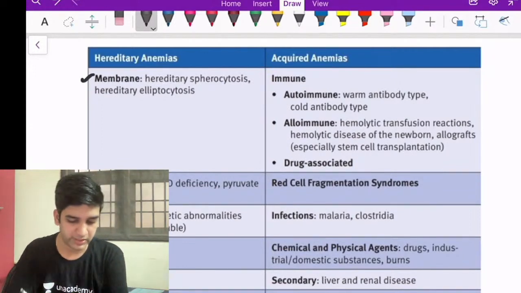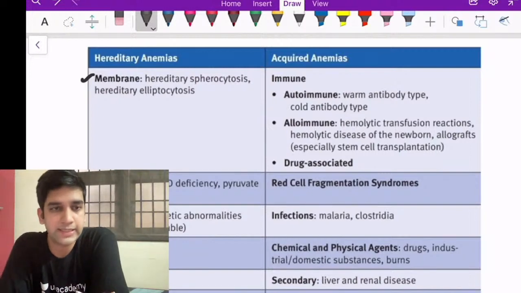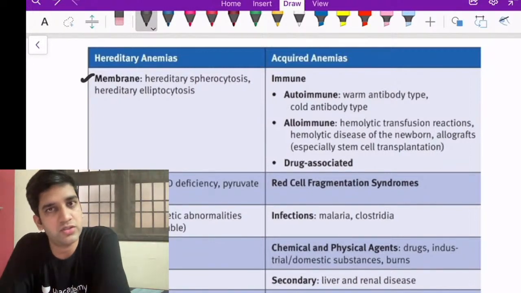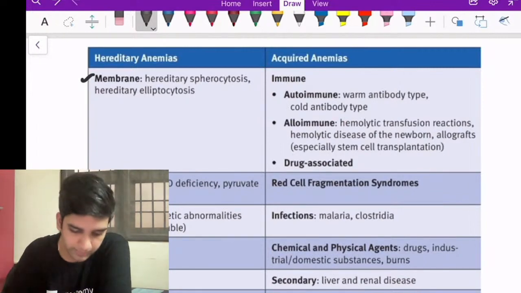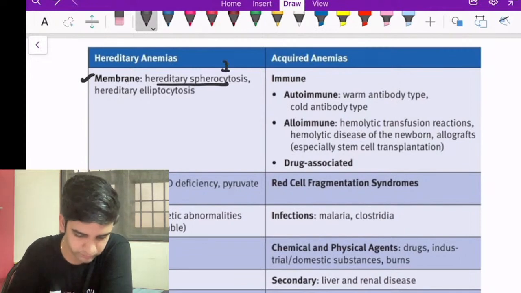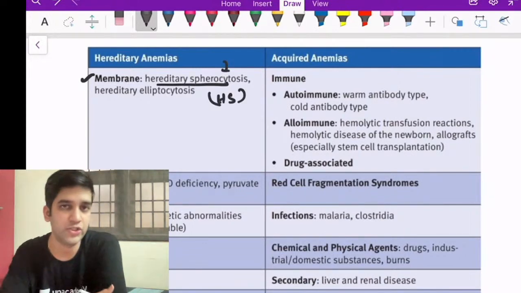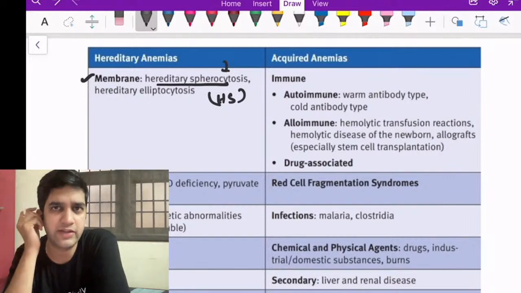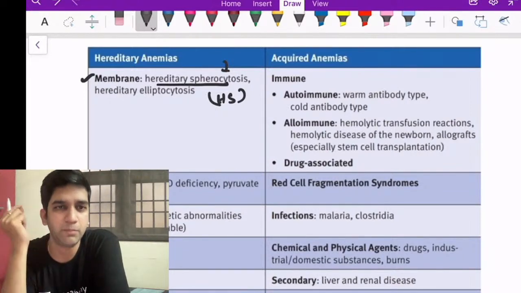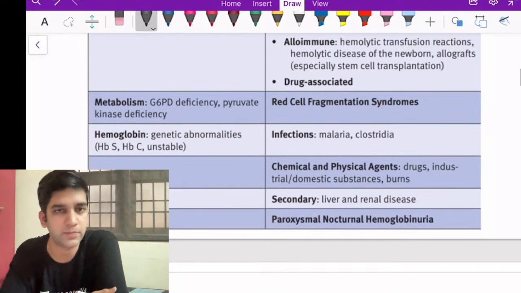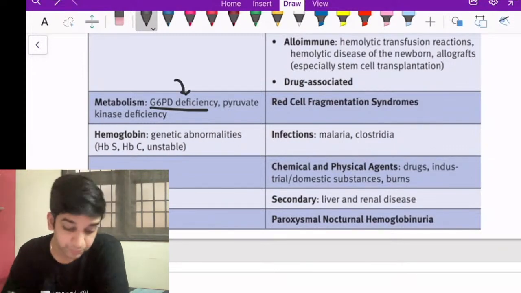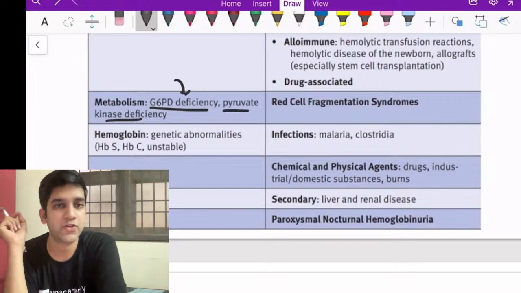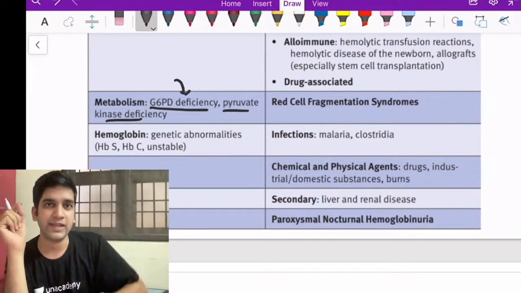I can have membrane abnormalities, spherocytosis, elliptocytosis. There are lots of other diseases as well. We have something called stomatocytosis, pyropoikilocytosis. All of them are problems in the membrane only. But my main concern is HS. We'll have a look at the microscopy of hereditary elliptocytosis also, but that's not my main important, right? Second thing for me is metabolism. Metabolism in the sense of enzyme deficiencies. When I have enzyme deficiencies, again my main concern here is G6PD deficiency. Pyruvate kinase is also required because pyruvate kinase deficiency causes a very characteristic microscopic finding.